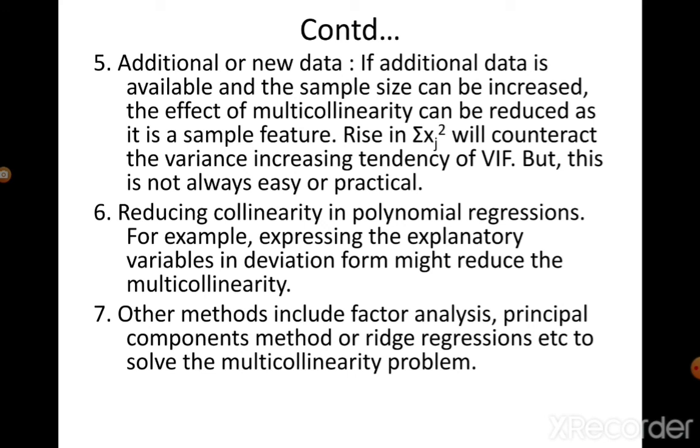A few other methods which are not mentioned in detail are something called factor analysis, principal components analysis, and running of ridge regressions. Okay, so these can also be used to solve the multicollinearity problem. We are not going to go into the details of it. Okay, just remember these names.